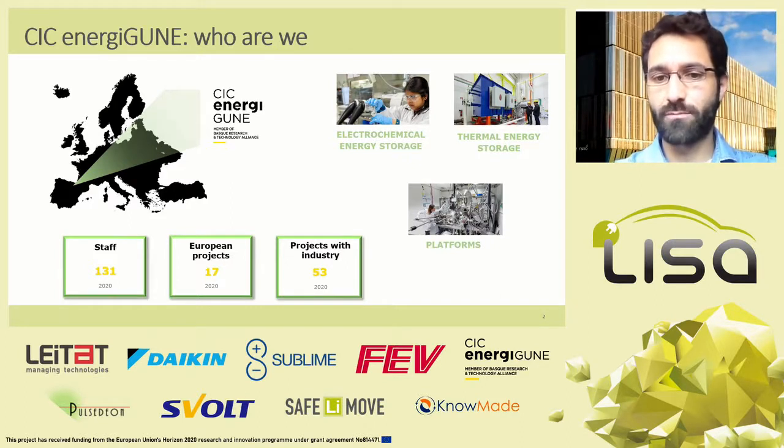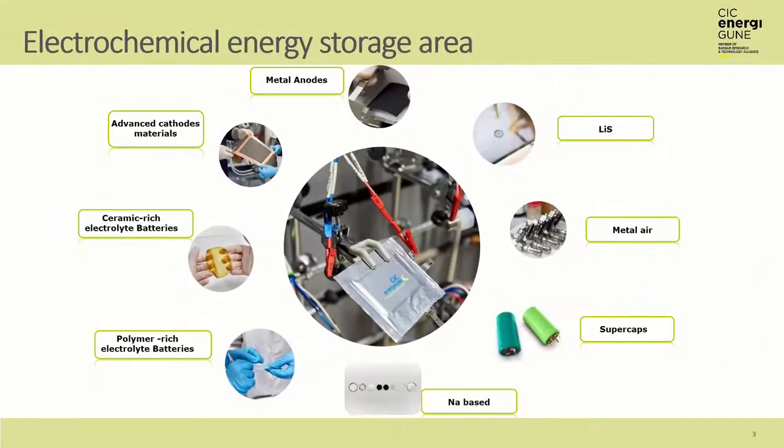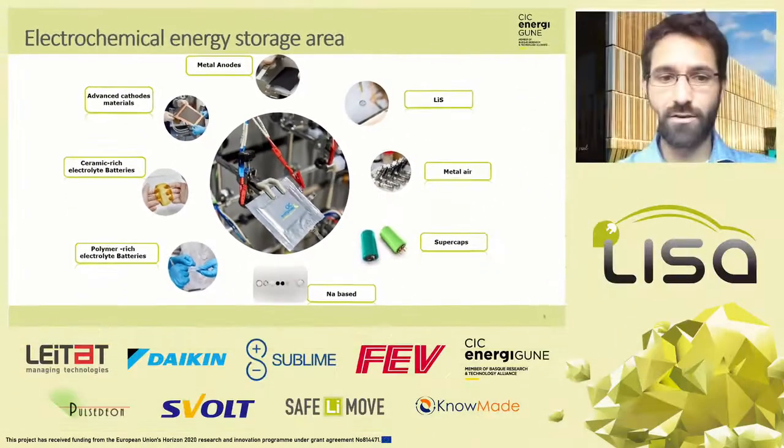One of our strengths is not only our expertise on energy storage systems but also our cutting-edge platform tools for characterization such as NMR, XPS, dry rooms — which are quite uncommon in southern Europe — and facilities that we are very proud of. In the electrochemical energy storage area, we are mainly focusing on lithium-ion and the new coming energy storage areas. We are focusing on lithium-sulfur batteries, which has been briefly presented by the previous speaker. We actually participate in the LISA project. We have other strong activities on metal-air, supercapacitors, and are opening up as well with lithium-ion capacitors and sodium-ion based batteries. We also develop advanced cathode materials, always looking for higher stability, higher voltage, and higher capacity, along with strong work on lithium metal electrodes.